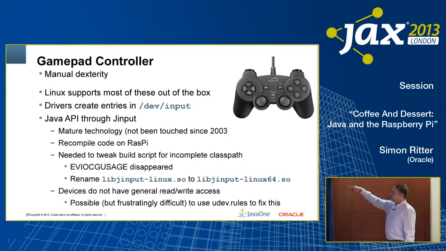So the first thing I had to do was recompile the code on the Raspberry Pi because it needs some native code, some JNI stuff. And there were a couple of minor things I had to change, one of which is that there was some weirdness in Linux where they'd removed one of the definitions in a file, so I had to comment that out and get around that. And then a weirdness where I created an SO file called libjinput-linux.so, and the only way I could get it to work, and again this was through basically doing strace to figure out what it was trying to do underneath, was to rename it to libjinput-linux64.so, even though it's a 32-bit processor, so go figure. But anyway, I eventually got it working, which was the important thing.